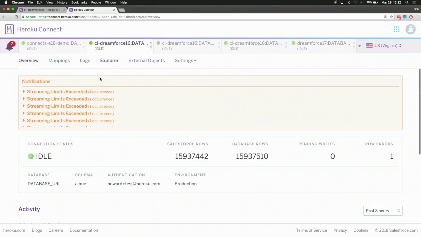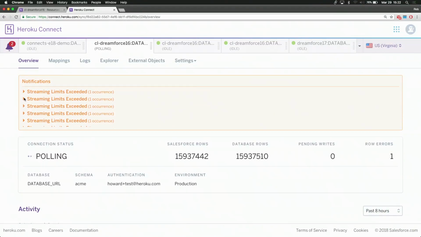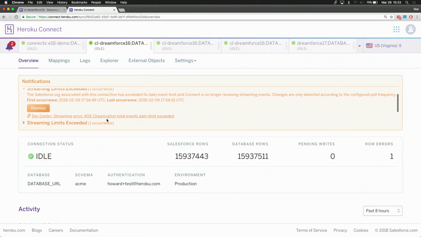Let me move over to another instance of Connect that has a lot of extra data. In fact, it has so much data because we have a little process that runs in the background that we call a hamster. You can think of the hamster on the spinning wheel, and it's just shoving data in. It's putting so much data in that we've actually exceeded the limits for the streaming API. And this is another example of how we will tell you in the user interface, here's the problem. Here's when it happened. Here's a link to learn more about the error. So again, we try to make this service really easy. We realize it's not someplace you're going to spend all of your time in. So when you do come in, we try to make it easy.